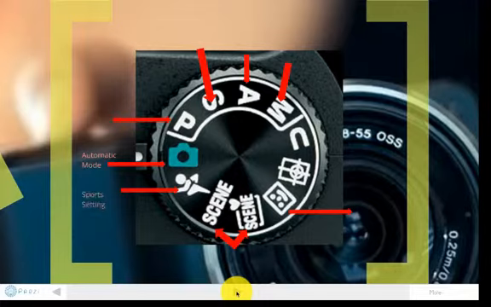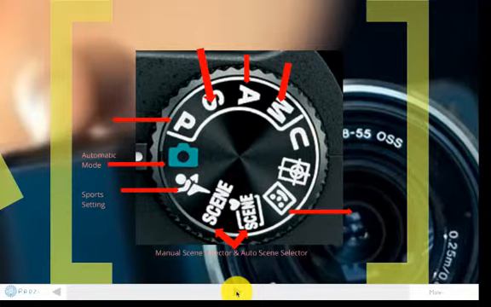Sports setting. This particular sports setting will make a very fast shutter, so you can capture something moving and make it stop in your image without it blurring. This option, on this camera, will take many photographs all at once, so you'll end up with 20 to 25 photographs as you press the shutter button.